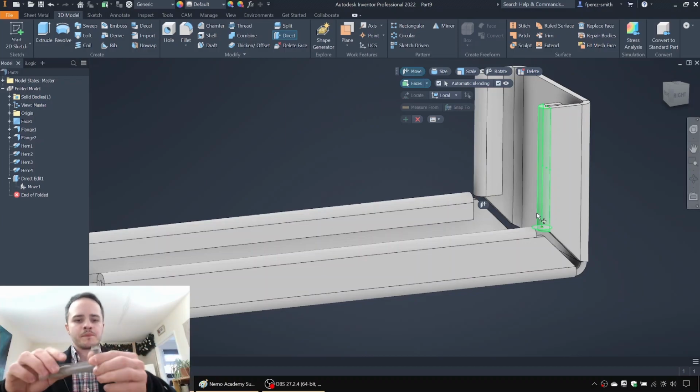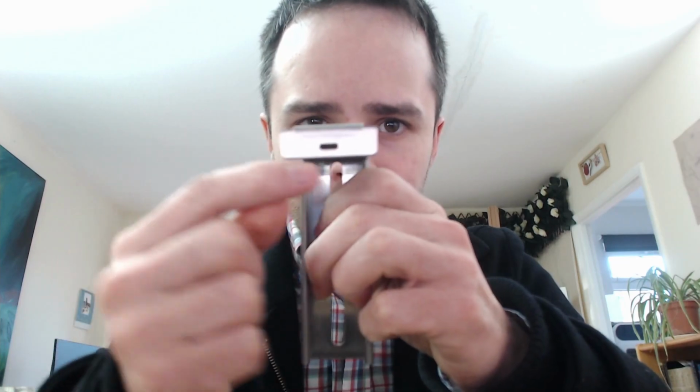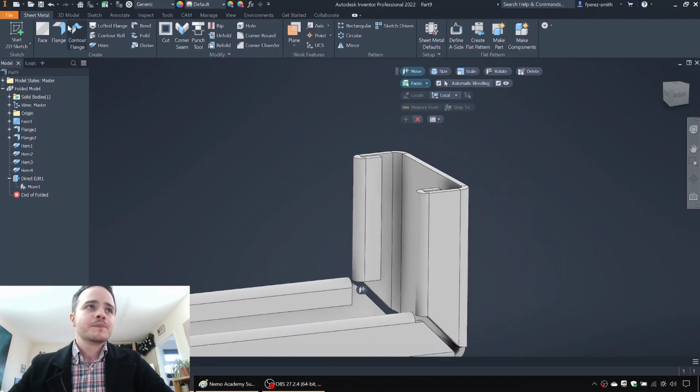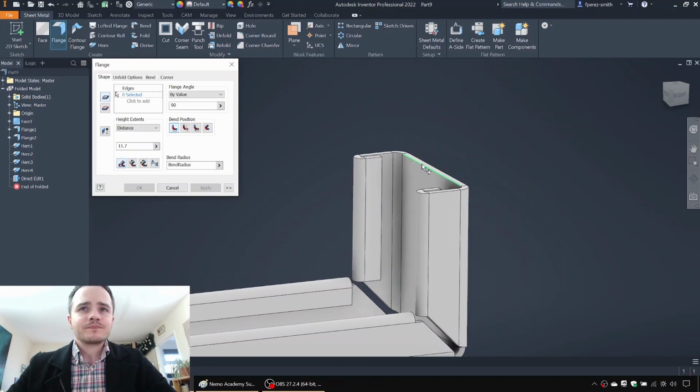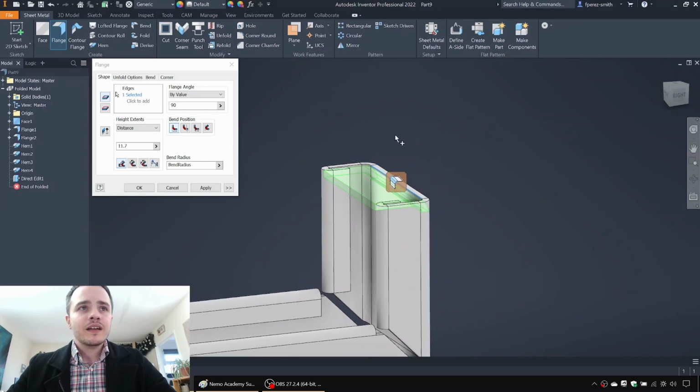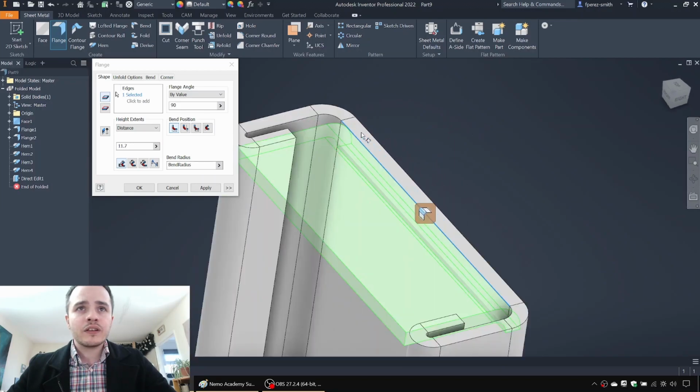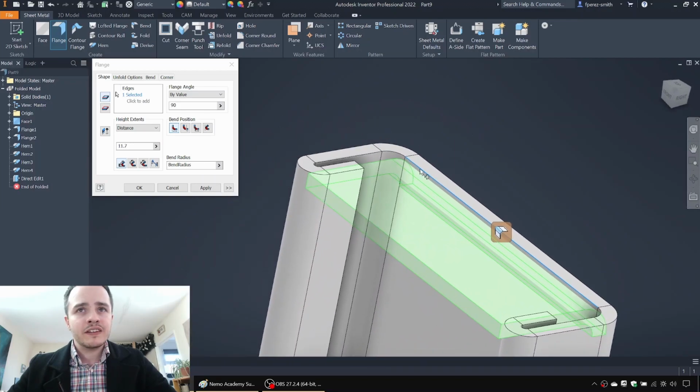We've got this top flange. Oh, I'll turn up the camera a bit. We've got this top flange here. Now it comes over the thing and it's also a little bit wider than the rest of it. So let's go ahead and model that. There's actually a few ways of approaching this problem, but I'll show you one way. I'll come along here and click flange, and we'll pick this top edge here, or this one, either or, doesn't make a difference.